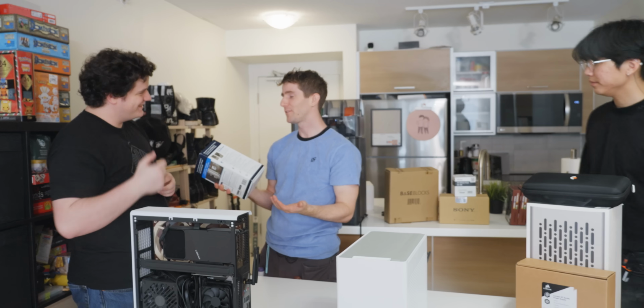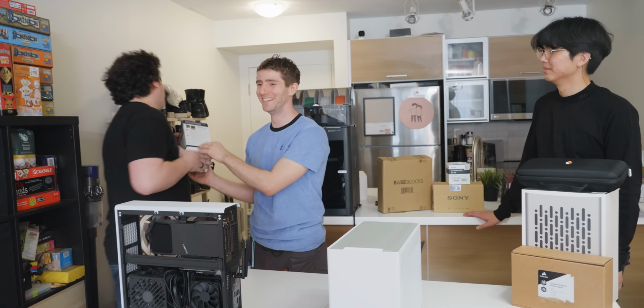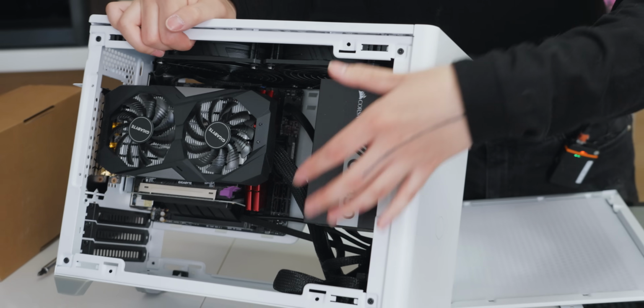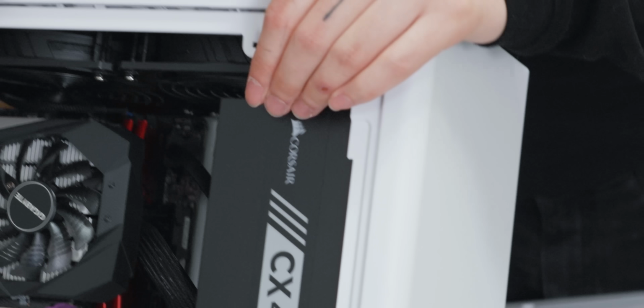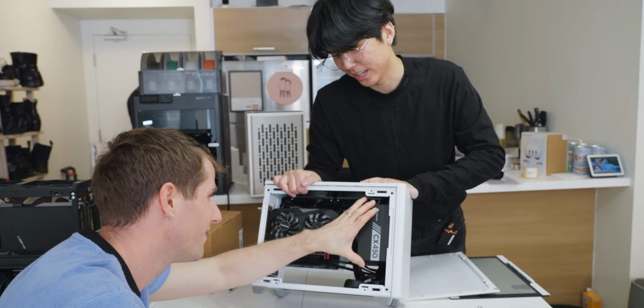It's not coming out. If you were actually a good handyman, you'd be able to get it out. Stop! I just want to make Linus proud and I'm overwhelmed. Check out this retrofit power supply. Is that zip tied in place? Yeah. It's stupid and it works. It's not stupid. Yeah, it works.